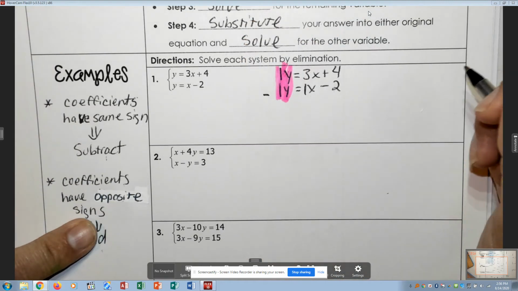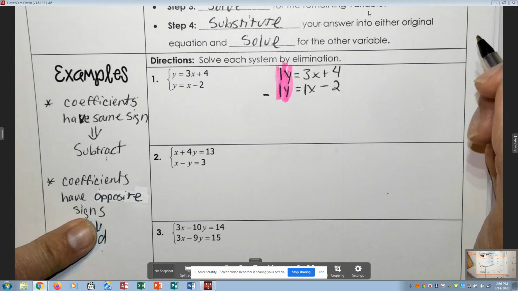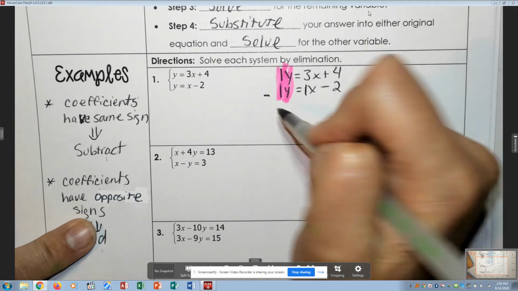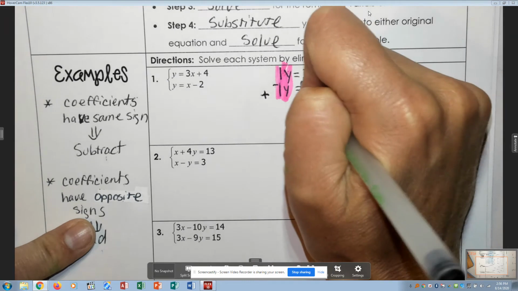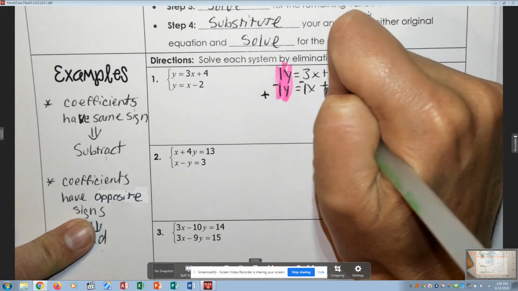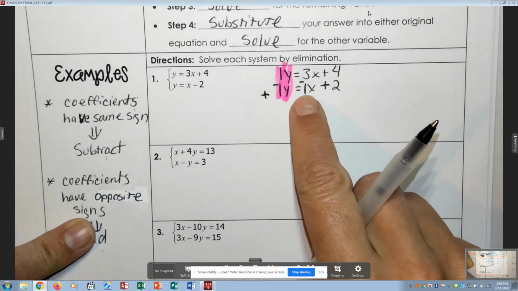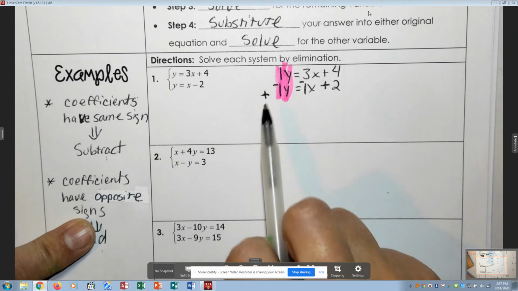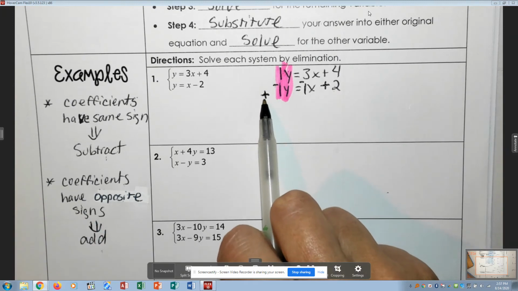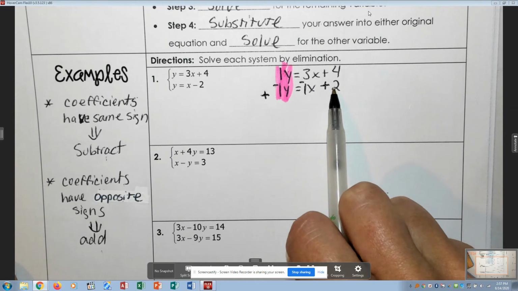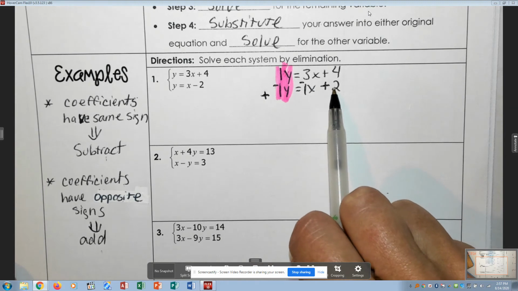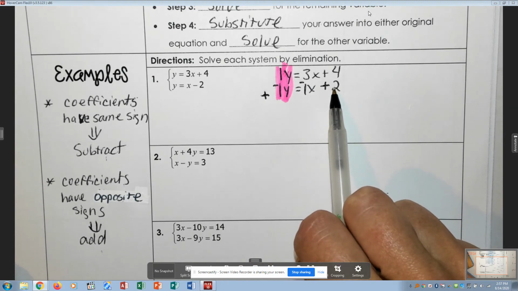But you know how much I hate subtraction. So this is how it works. You're going to add the opposite, opposite, opposite. You change the subtraction to addition and make every other term the opposite. The reason why I like this is because it eliminates errors. Adding is so much better than subtracting.